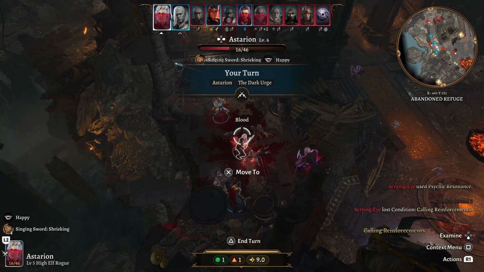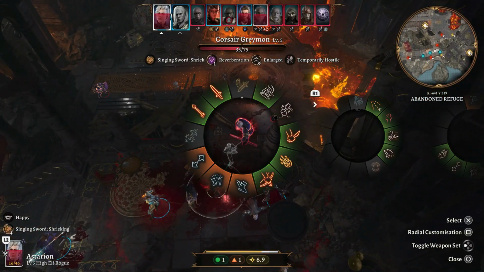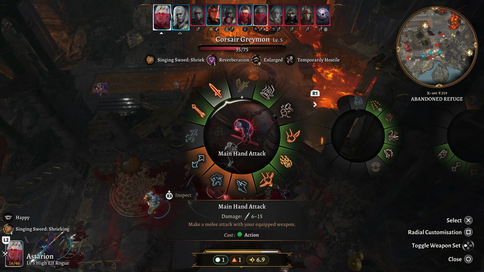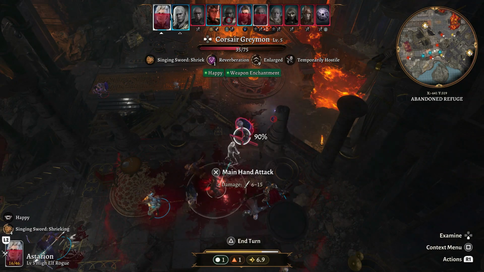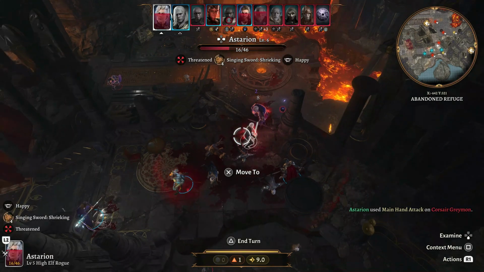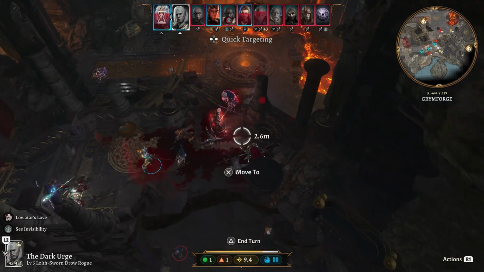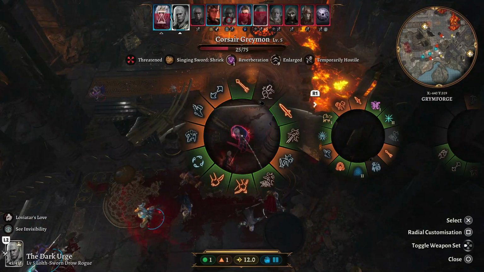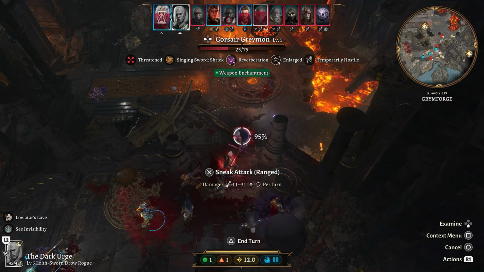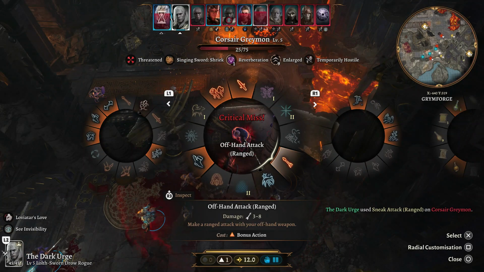Now it's going to be back to Astarion to continue the fight. But we have one enemy who's really close to us, Corsair Greymon. We want to take him out as quickly as possible, so we're going to just use a normal main hand attack against him and try to do as much damage as possible. So we did about 10 damage with that, and then I can just move it on over to the Dark Urge. And in an ideal world, I would have picked up the kill right here because the sneak attack should have hit him, but I did roll a critical miss on that one.